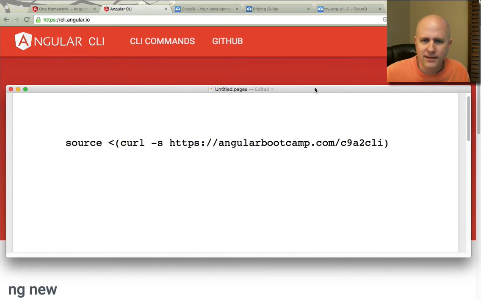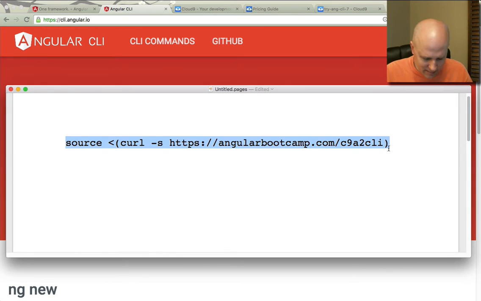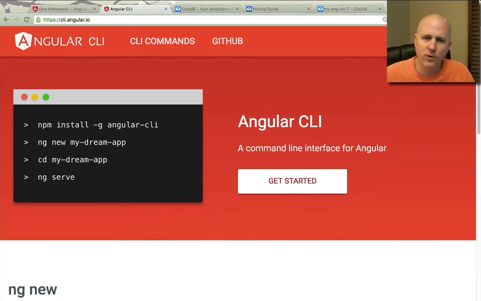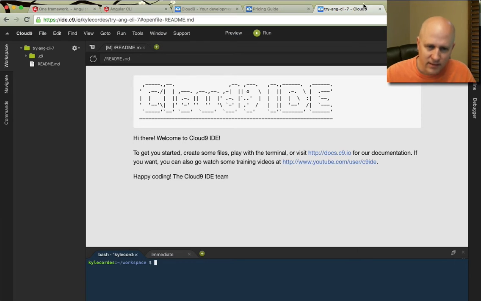You need this command. Now, you should be worried whenever anyone asks you to just take something off the internet and source it into your script and into your terminal window. And so I do not recommend running this on your own computer. It's a poor security practice to read things like this on the internet and paste them on your own computer. But what we're doing here is we're pasting them in this little throwaway Cloud9 demo instance. So I'm going to simply paste the command there, or I could retype it and press enter.